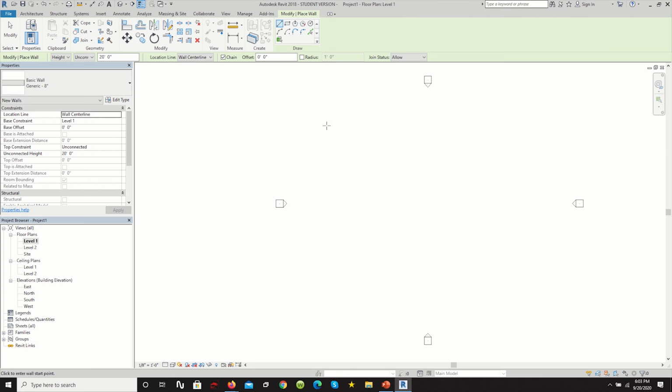And I want to say this first, for the sake of continuity, you're more than welcome to draw what I have on my screen. Otherwise, you're more than welcome to draw whatever type of floor plan you want. But the idea is to follow these principles in order to understand the program. So I'm going to start off by drawing a wall. Click here. I want this side to be 40, let's say 40 feet. And then we're going to keep drawing. And this side, let's make it 15 feet.